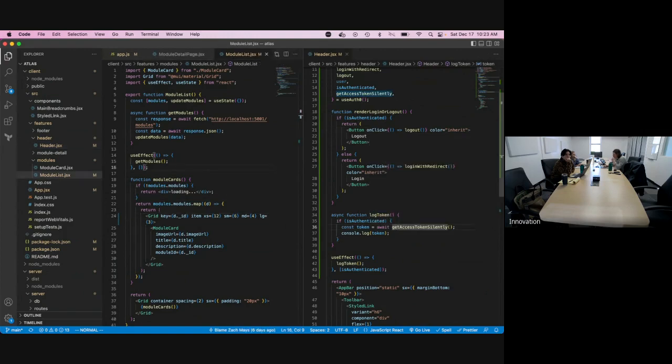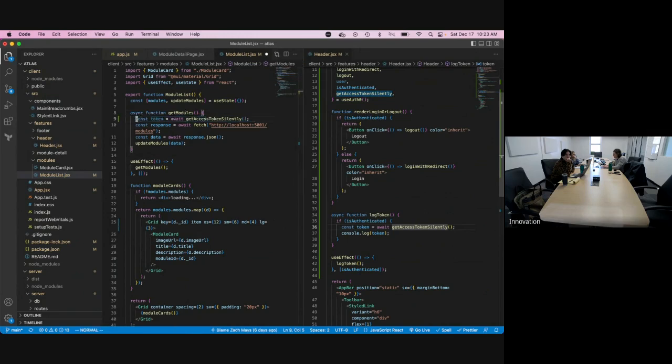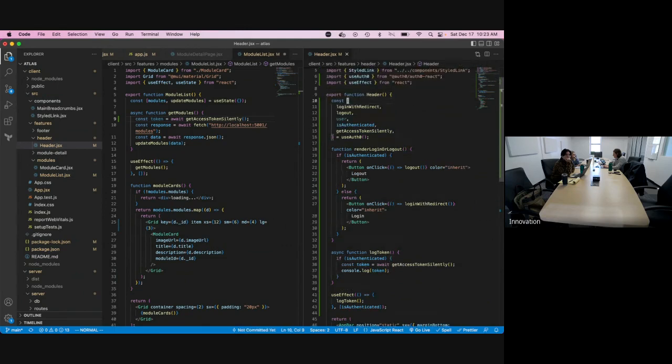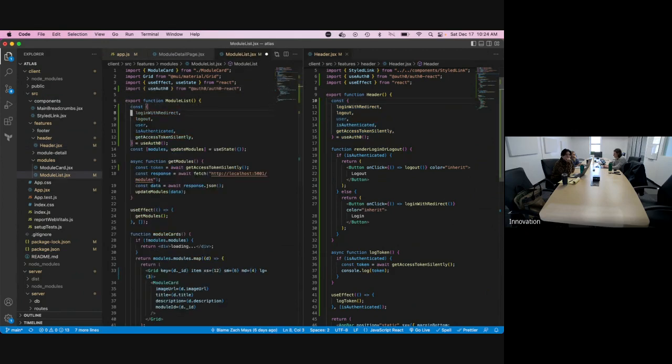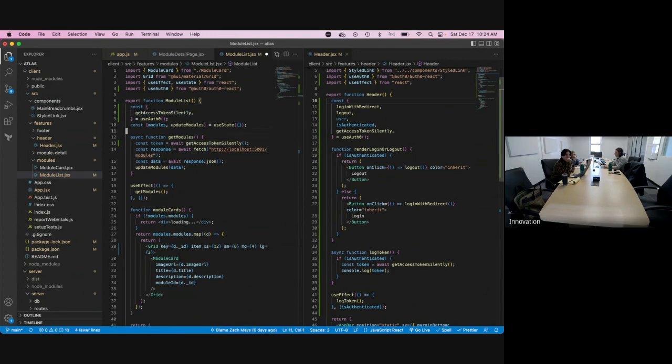Inside this get modules method, we need to get the token, which comes from Auth0. So we get the token and then we just need to put it in the header.